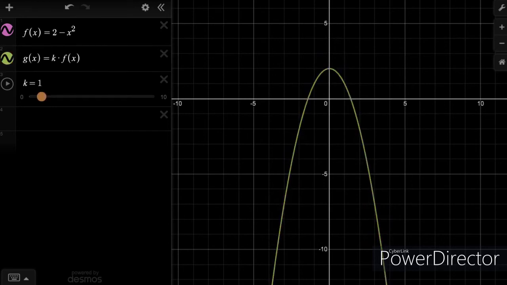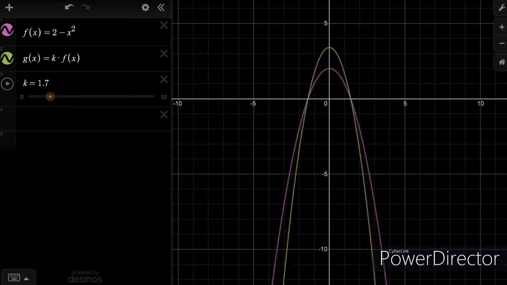So I'll leave you there. This is just the beginning of thinking about scaling. I really want you to build an intuitive sense of what is going on here and really think about mathematically why it makes sense, and go on to Desmos and play around with it yourself and also try other types of functions and see what happens.